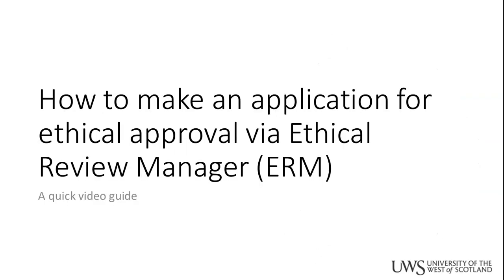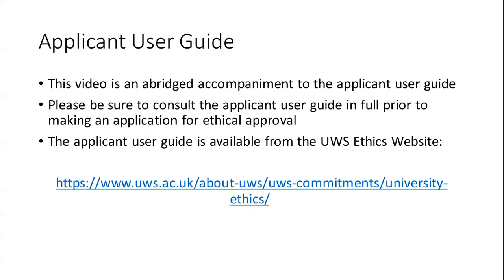This guide is about making an application for ethical approval via the Ethical Review Manager system, also known as ERM. This video should be used in conjunction with the applicant user guide. In fact, the applicant user guide should be your first port of call when you're making an application for ethical approval. You can find the applicant user guide at the link below, and you can also find a copy of the applicant user guide on this website. This video is an abridged version of the applicant user guide.